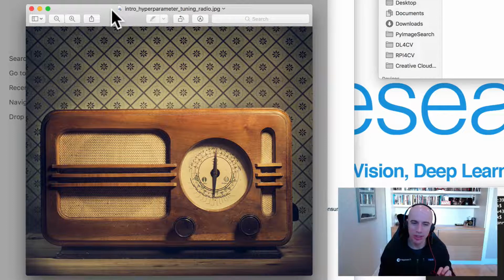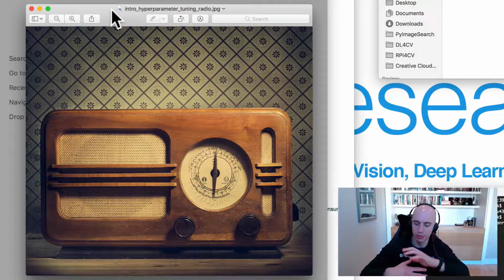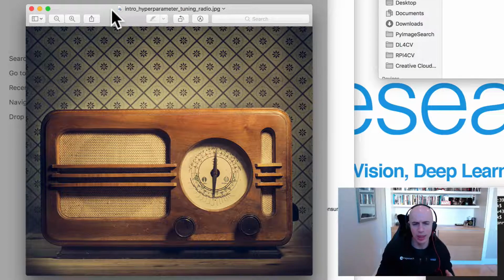And what you would notice is that if you were tuning the AM or FM dial, sometimes you'd land right in between the frequency of two stations, and you'd get this cacophonous noise coming into your ears. You get bleed in from one station and bleed in from another station. And what that indicated was that, well, you've got to tune that dial a little bit. You've got to get onto that signal. You've got to lock onto it so you can hear what it is that you want to hear without all that additional noise.